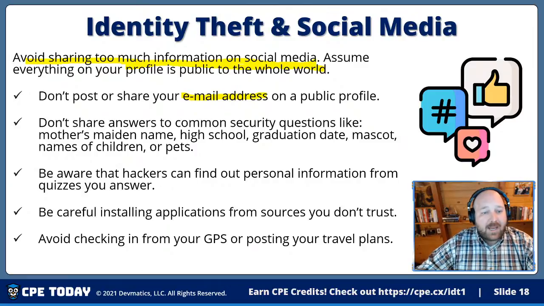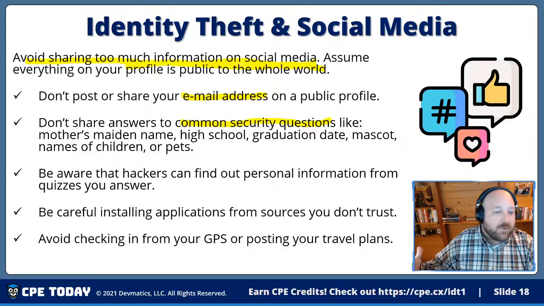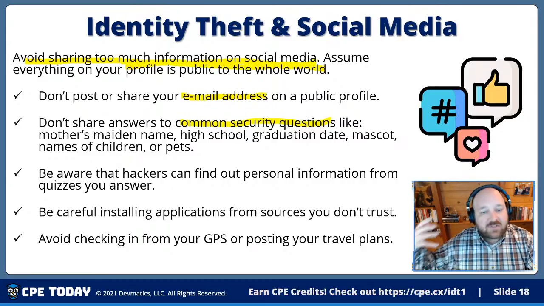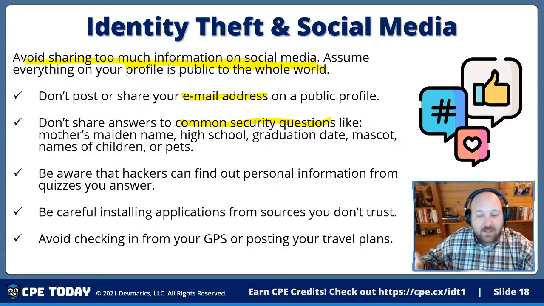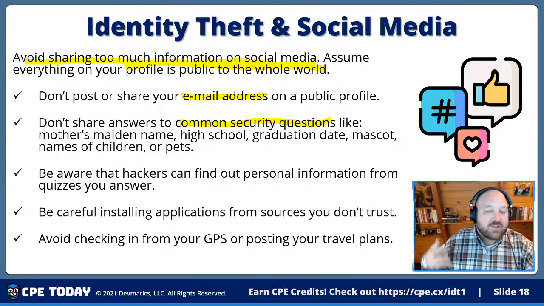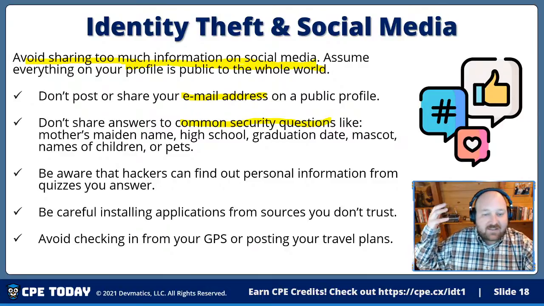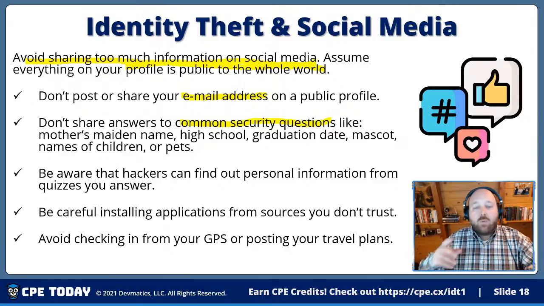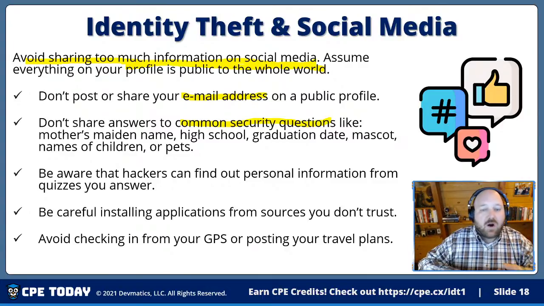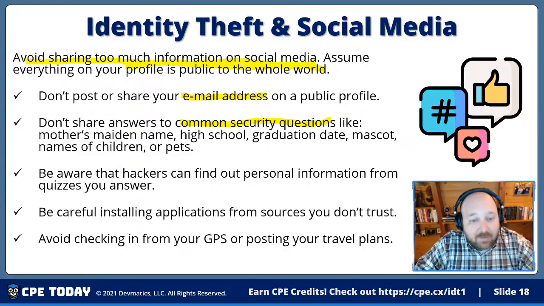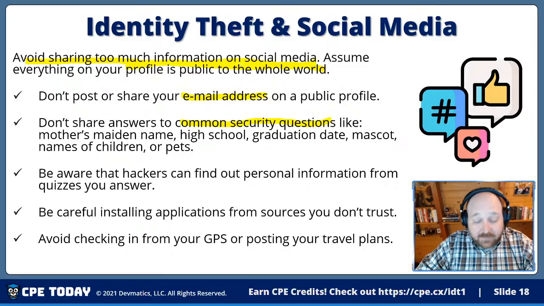Avoid sharing common answers to security questions. Typically the stuff that we're going to post about on social media is also the stuff that we use for password reset. We call this knowledge-based authentication, and we've all done this. We'll go to sign up for an account. It'll ask us to set some password reset questions. What was your high school mascot? What was your first car? What was your mother's maiden name? Well, this is also stuff that we would commonly post about on social media.